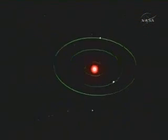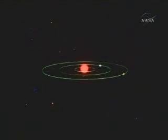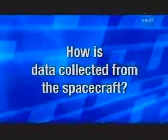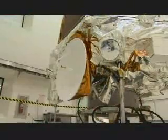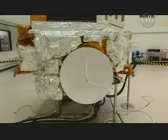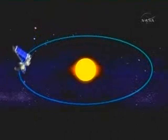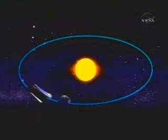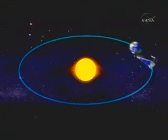We are going to operate this mission initially for 3.5 years. That's the baseline mission. It's been designed to operate for at least 6 years. The reason we have to look for 3.5 years is we're looking for a sequence of transits. To get the data down, we have an antenna on the side of the spacecraft that has to get pointed to Earth. So once a month we have to point away from looking at our star field and point that antenna so it beams the data down to Earth. So once a month we'll get that data.